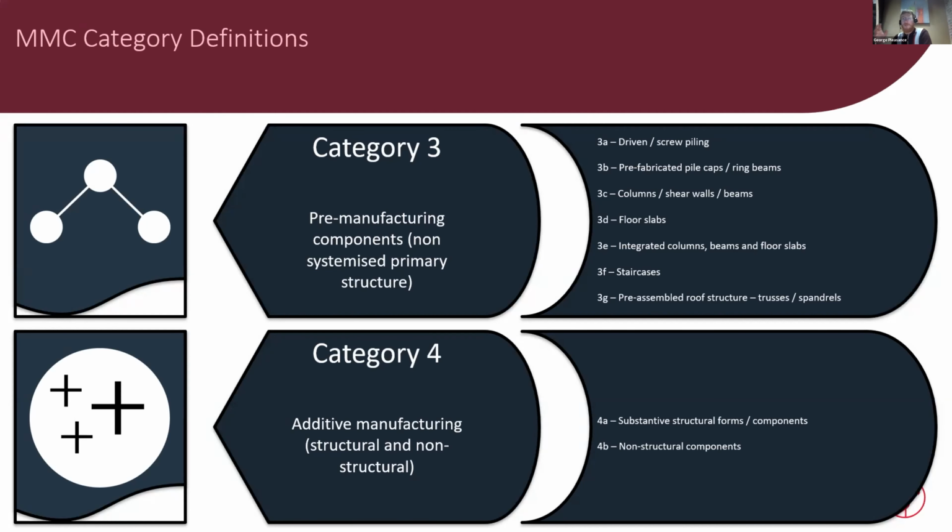So there is a category for it, and it's category 4, but this is one where there are probably the least practical case studies, but probably the largest potential for growth. There will start to be elements around 3D printing and all of these other additives that can be put into buildings using a mechanical construction methodology on site, done in situ but in a modern way. There are going to be a lot of exciting things to come through this category, but at this moment in time it's probably the one we know the least about.